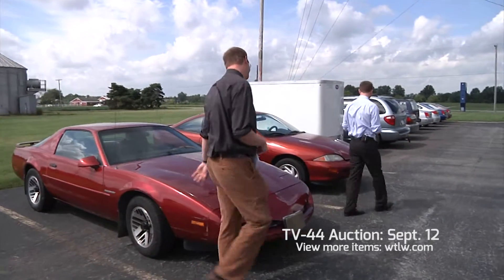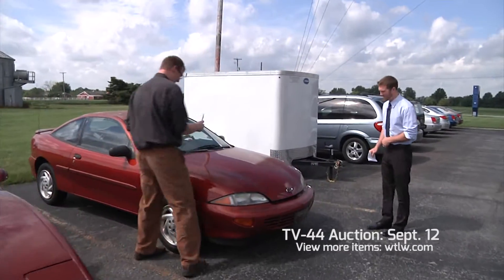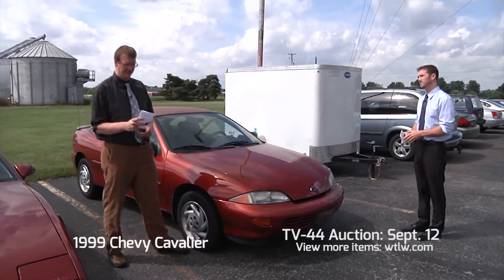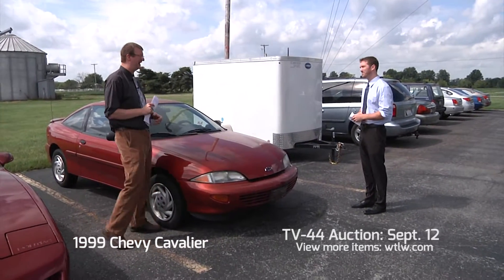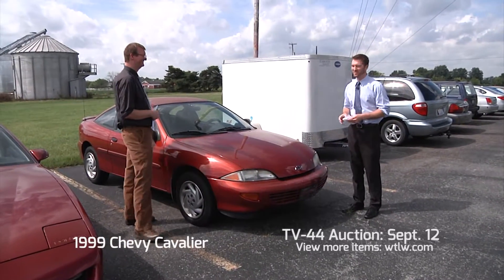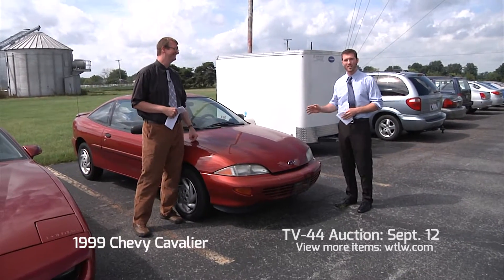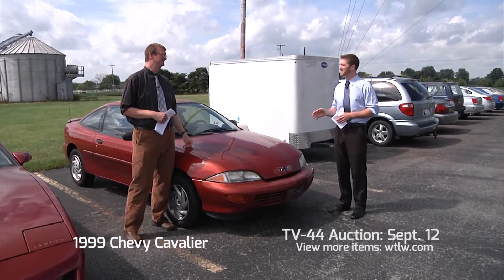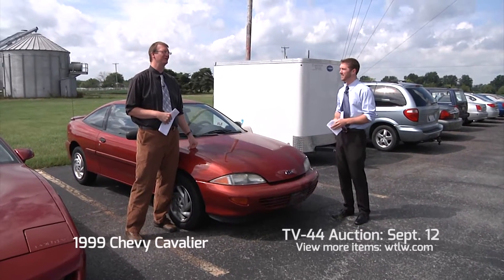It could be yours if the price is right. If you like that same color, similar right over here — it's our 1999 Chevy Cavalier, under 100,000 miles. Low mileage again: 95,589. And it has a remote starter. I love the gadgets. If you're caught in that cold winter like we've had recently in Ohio, maybe you're going somewhere colder — it's convenient just to stand inside your house, hit that button, fire the car up, and it's warm by the time you get in.